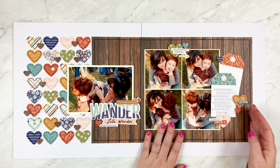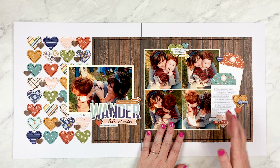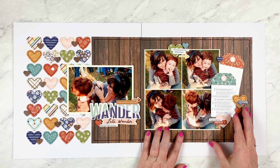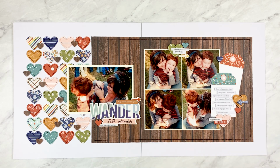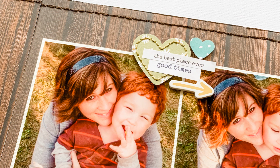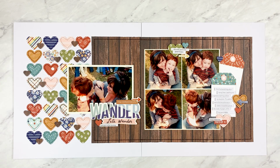I decided to create a little journaling cluster on the right side of the block to help fill in the rest of that space. I used 2 tags layered on top of each other, and then I added my journaling strips on top of the top tag. For my embellishments, I used more of those punched hearts with the stitching detail along with some foam arrow stickers, some smaller punched hearts, and a few word stickers.